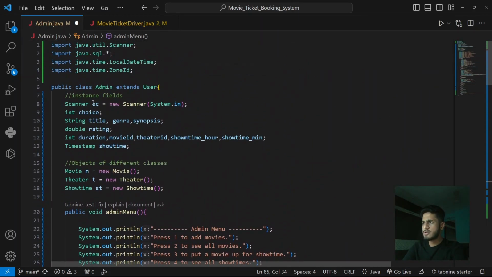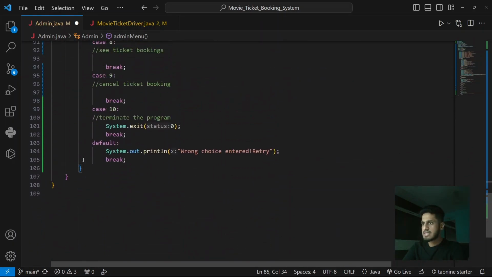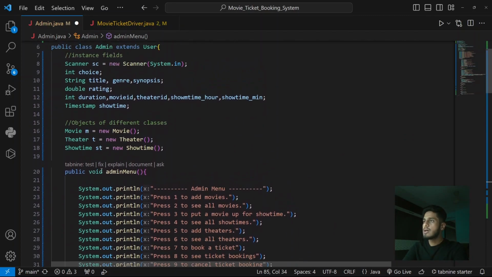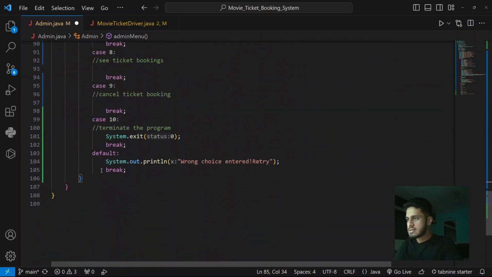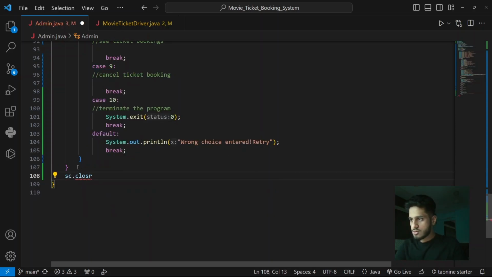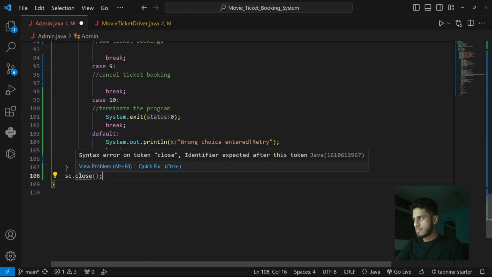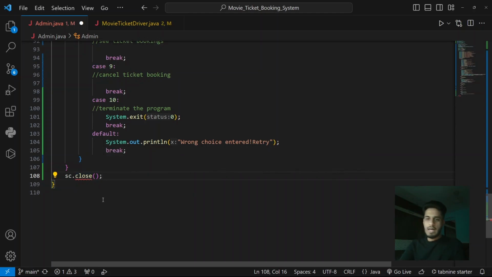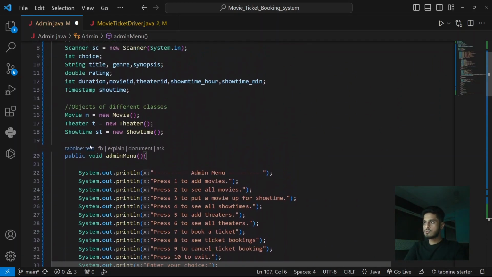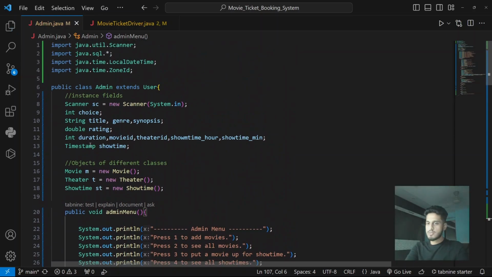Now what we want to do is we took a scanner class up here. So we need to close that scanner or it's a resource leak. But it's not asking me for it. But still, it's a healthy practice to close your scanner whenever you are done. So we type sc.close over here. I guess since it's not in main class, it's not throwing us error, but it's good practice to close whenever you are done using something. Scanner resource. So, alright.